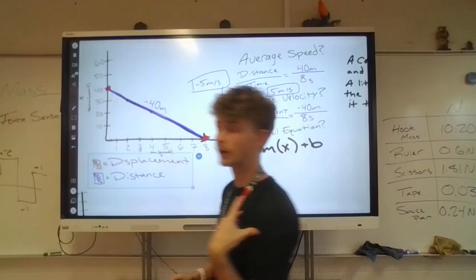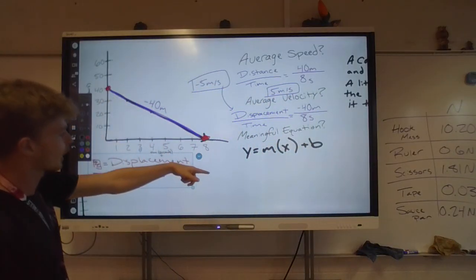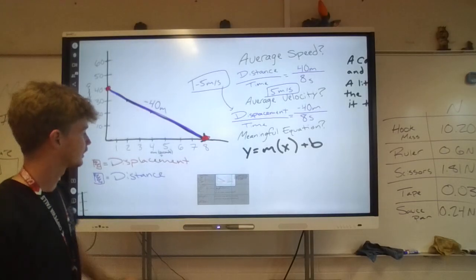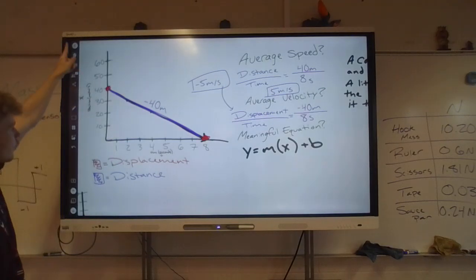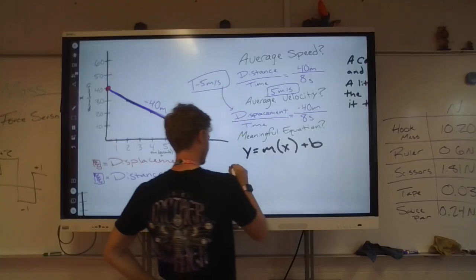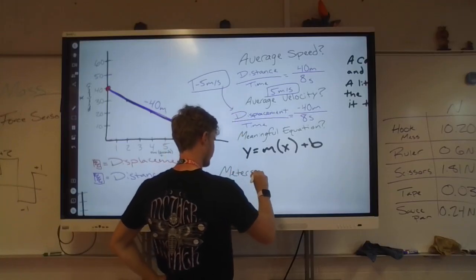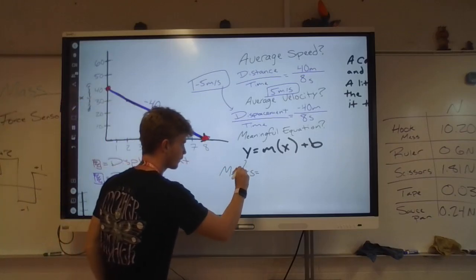So I'm going to include numbers in my meaningful equation. With that being said, we're going to start with that y. You have to look at your y-axis and see what we are measuring for our y-axis. We are measuring position in meters. So y is going to be meters. That's the unit we're measuring for our y-axis, so I'm going to insert meters in for y.